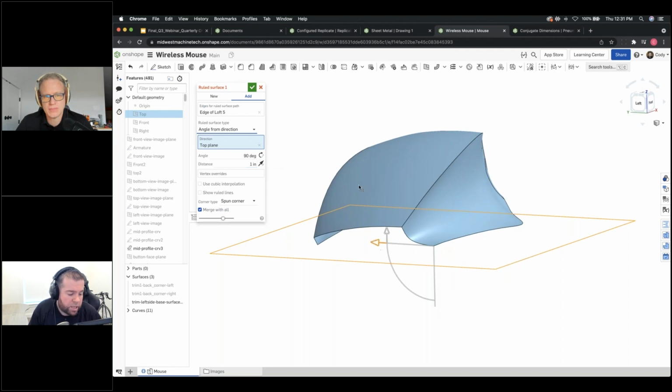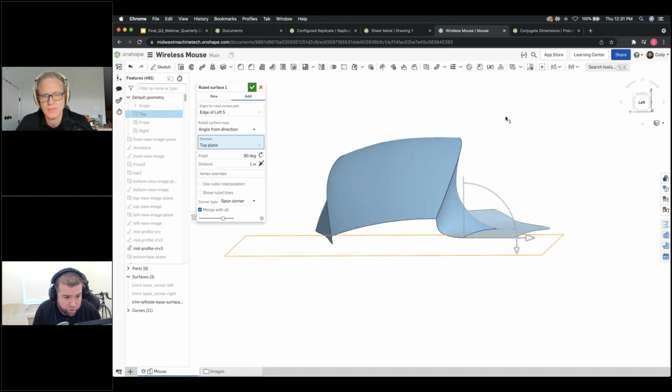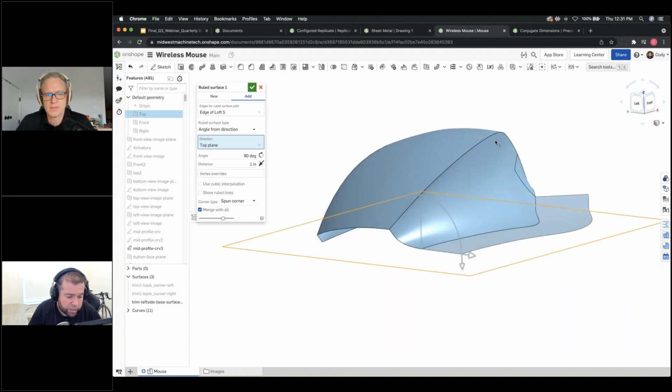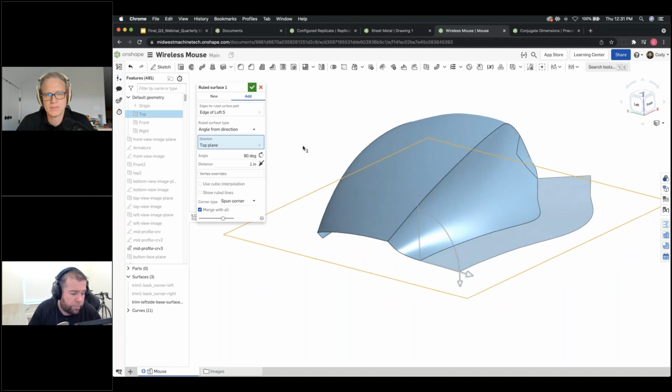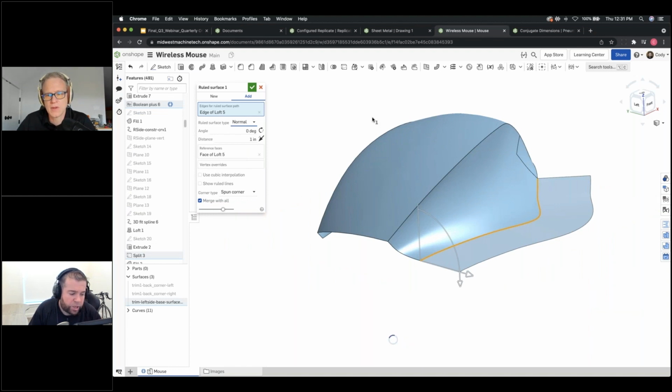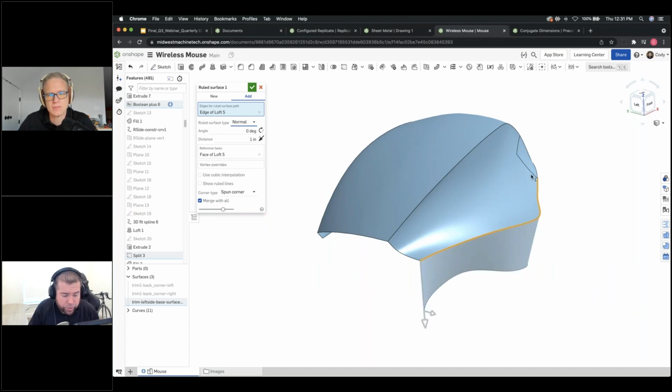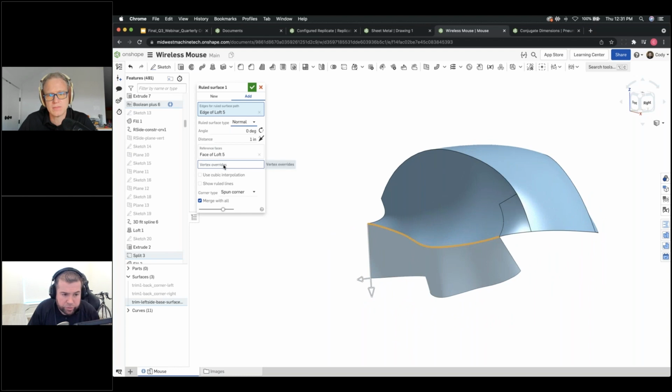But I think the big implications here are the ability to grab and extend that edge along any direction that you want, right? That's really where ruled surface applies. So if I were creating a parting surface along a planar edge where the cavity and core split, I might use something like this to define that. Now, there are a few things I like to point out about this. One of the first things that really makes it flexible is the ability to override a vertex.